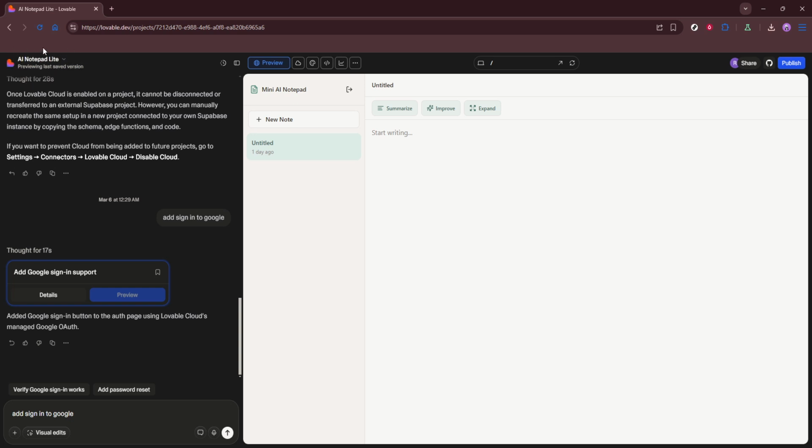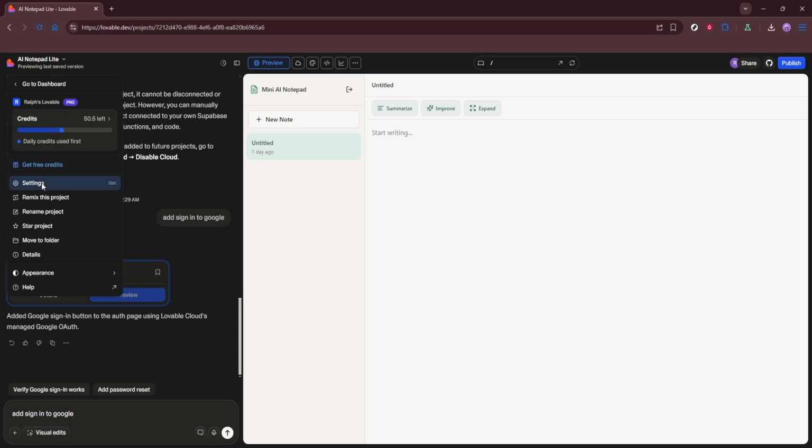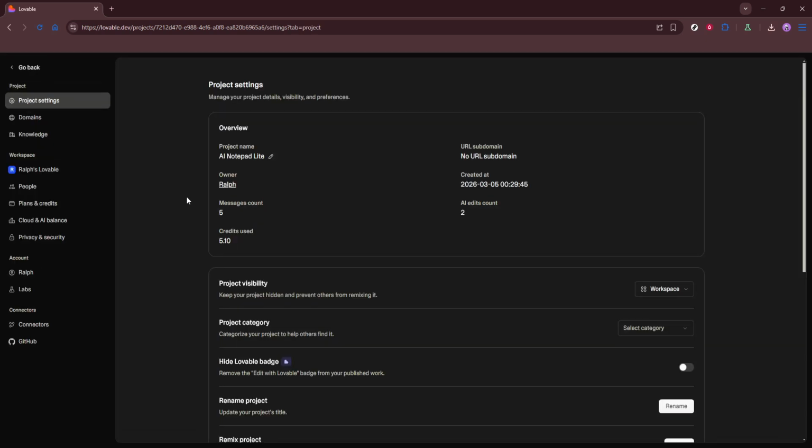Start by opening Lovable and navigating to the specific project where you plan to implement the API. Make sure you have the right permissions for that project. If you're not an admin or maintainer, you may not see the integration options we'll use today. Once you're in the project, head to Settings. This is your central hub for repository connections, integrations, and connectors. We'll begin by confirming the project's repository link since some integrations rely on it.